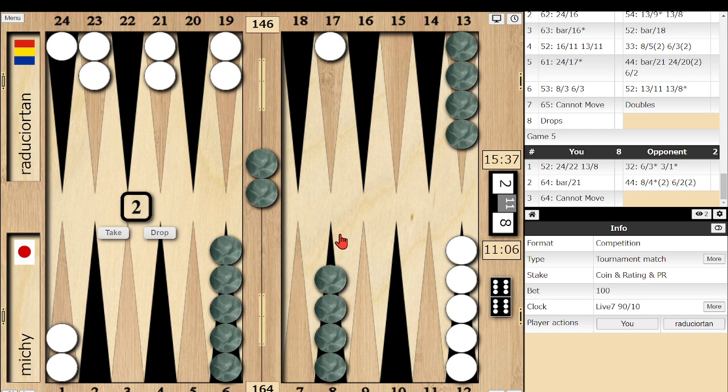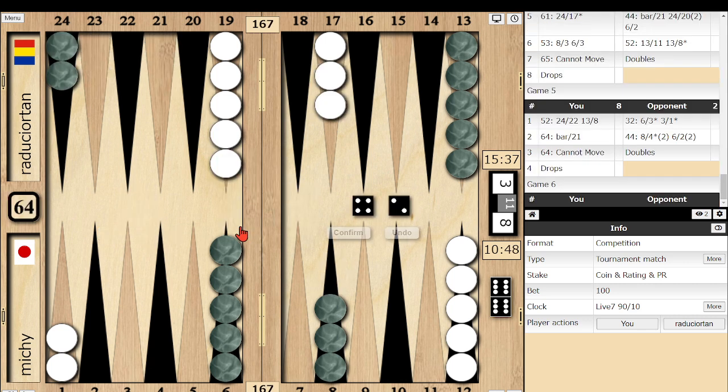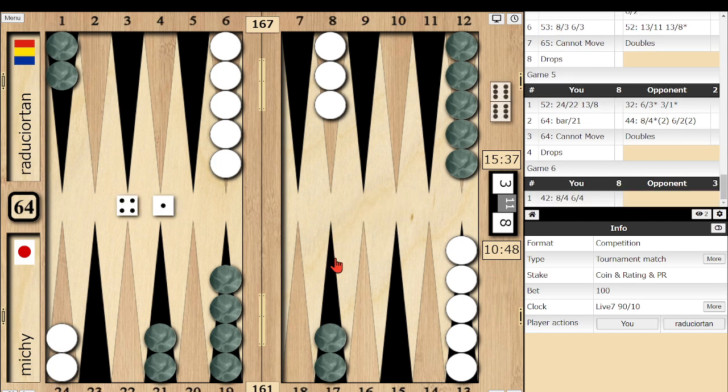Any 7s, 12s. Any 7 is 6, any 12s are 3. So in total, only 9 numbers. He is a huge underdog to cover his ace point. But again, at this score, I think I'm going to drop it. Alright, I'm 3 away, he's 8 away, so he's coming.